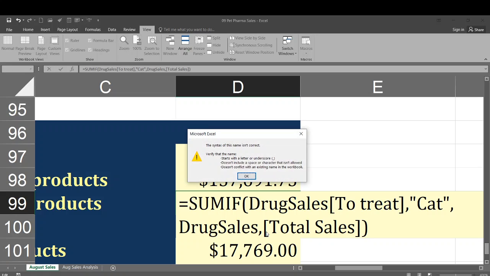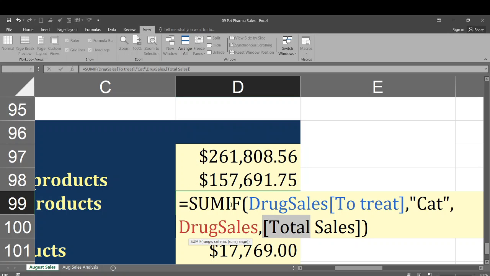See if that'll work. No, something's wrong. So drug sales equals sum if, in parentheses, drug sales to treat, comma, cat, comma, drug sales, and I have a comma in there I shouldn't have.